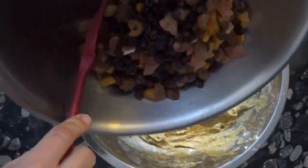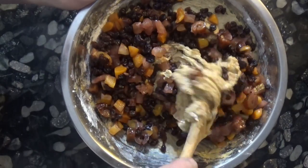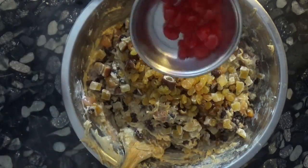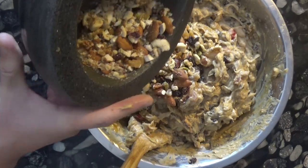And after draining the fruit, it goes into the batter. Now we add the other fruits that weren't soaked in wine, including golden raisins, some candied ginger, sliced maraschino cherries, and the candied orange peels. Now we add the browning sauce into the batter, and finally, the crushed nuts.